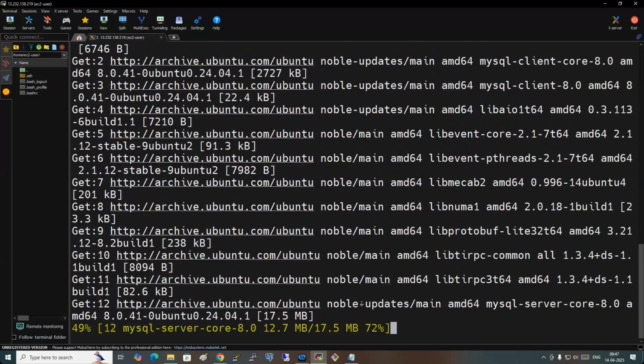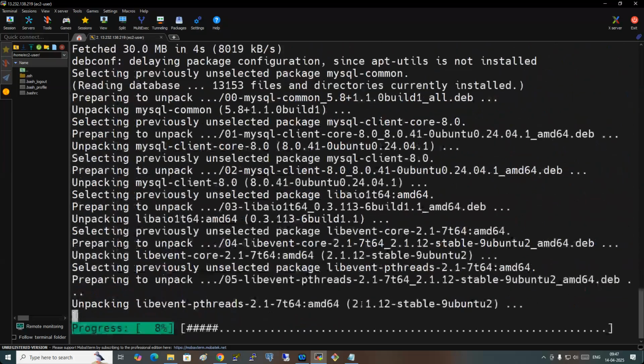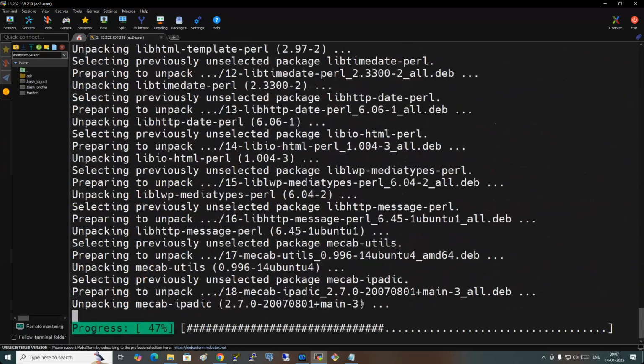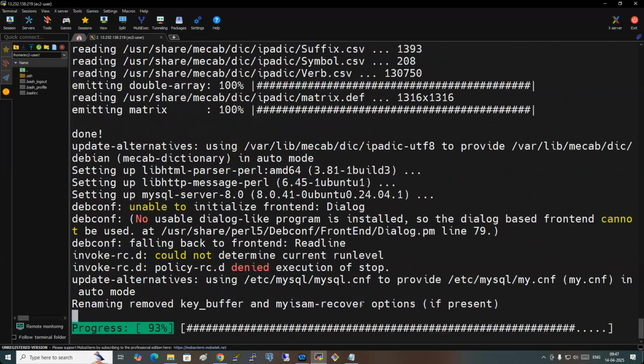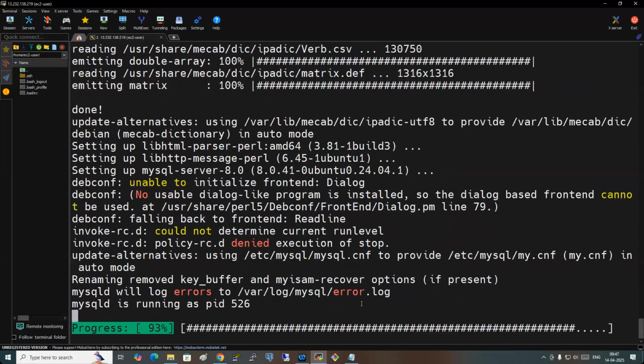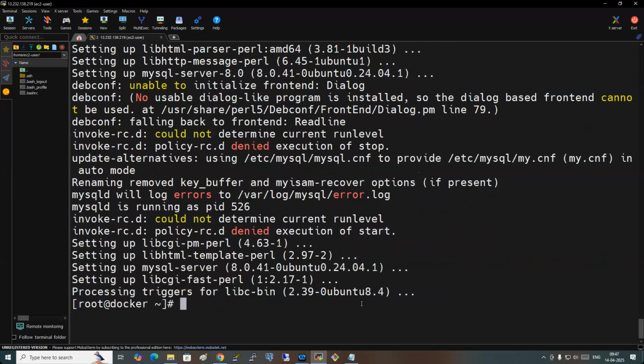You understand the difference between RUN and CMD? CMD means it will be executed at the container creation process. If you want to start a service, mostly we use CMD for starting the services. In that image, you don't want to install MySQL because the image will be heavier, right? So whoever wants a MySQL server, in the Docker file I wrote it, but I put it as CMD. Whenever a container is created, the CMD commands will run automatically.